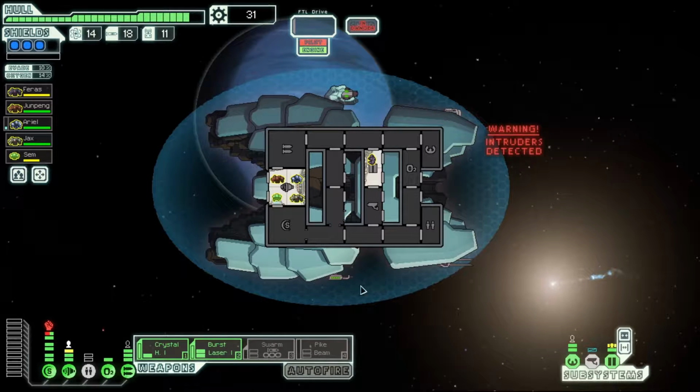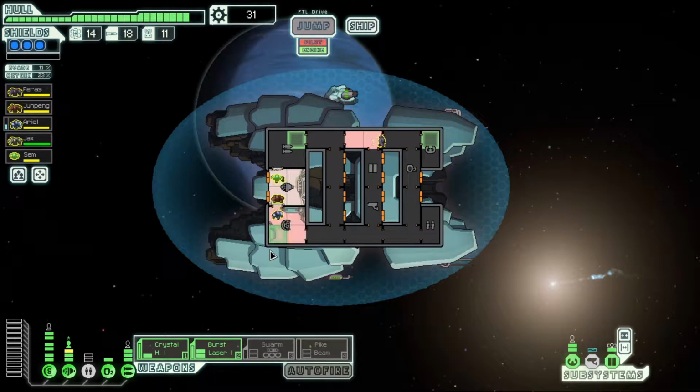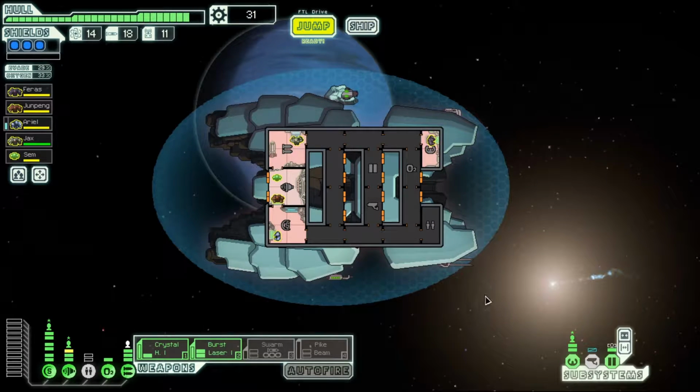I should leave these open just for a second. And there they come. There we go. Easy. Zoltan got pummeled a little bit, but he'll heal more than the Rockman will, relatively speaking. He'll heal, what is that, like 15 HP? 16 HP, so he'll almost be at full health in 1 jump anyways.